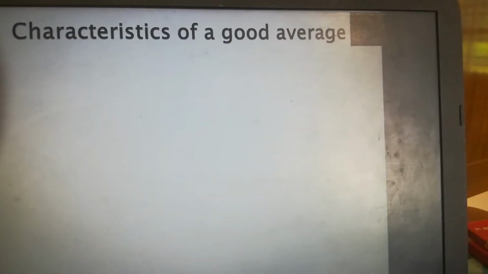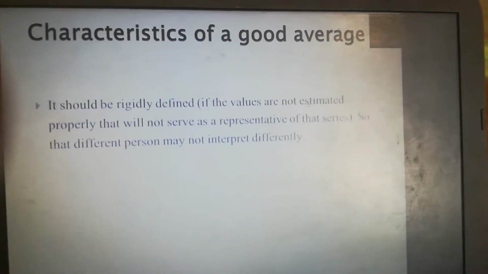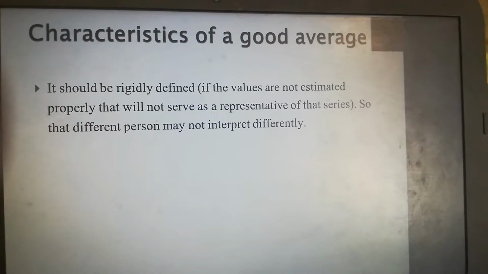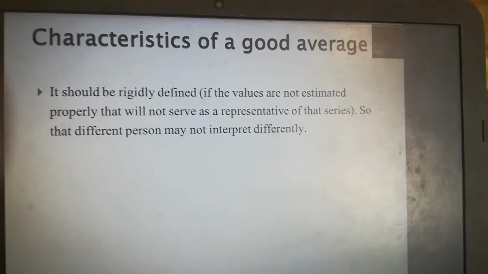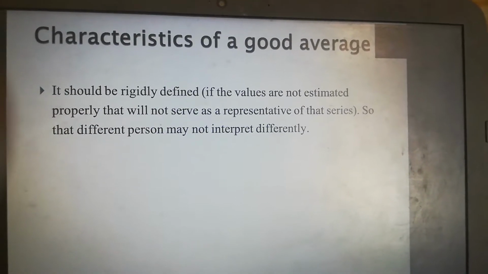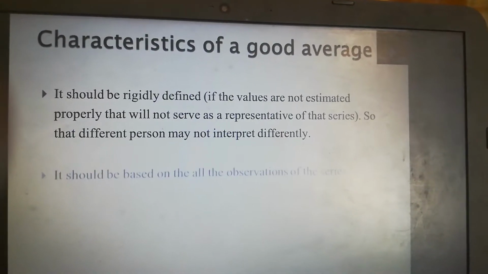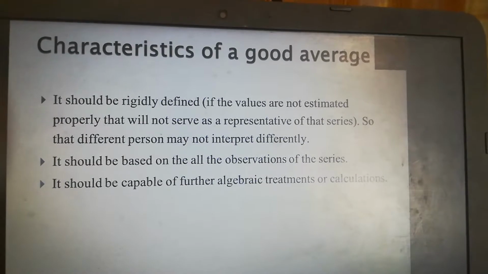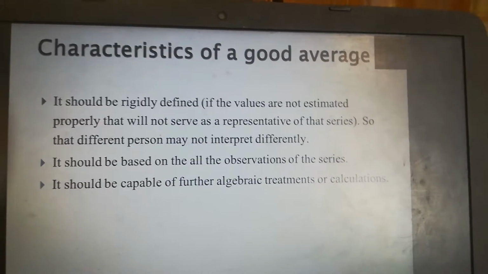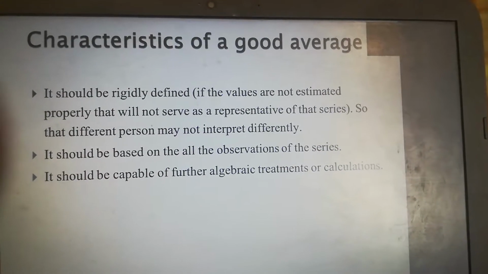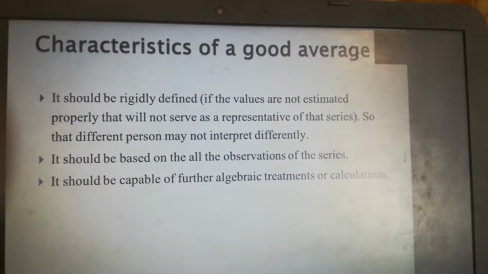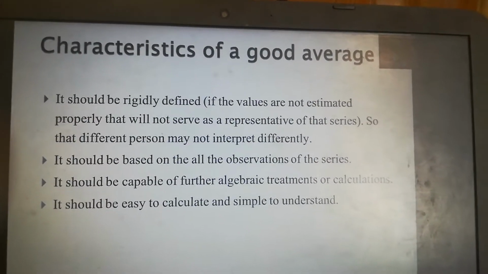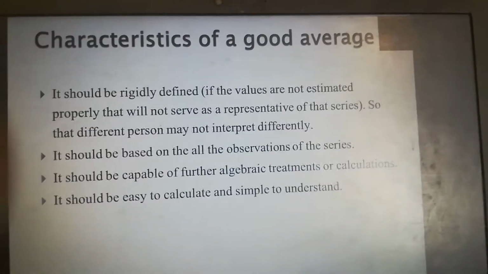What are the characteristics of a good average? It may be rigidly defined, like a proper formula should be there, and based on that we will be calculating. It will represent the entire series of data, and it is based on all the observations of the series and capable of further algebraic treatment or calculation. For example, mean, we can use it for identifying the standard deviation or mean deviation or the t-value, all those things. It should be easy to calculate and simple to understand.